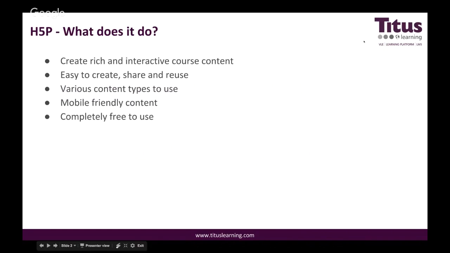Okay, so what does H5P do? It allows teachers or content creators to create rich and interactive course content. So it's very different to what Moodle provides at the moment in a traditional way. It's very easy to create content, and teachers or course creators can share their content very easily. As soon as they've created the content, they can download it and reuse it in other courses, so it's very, very easy to do.